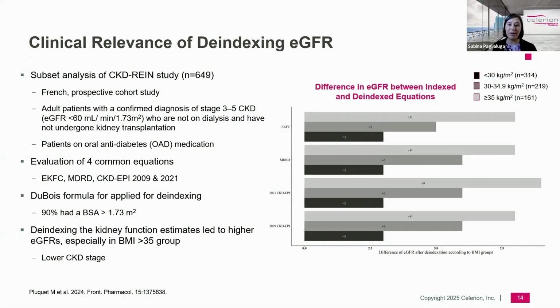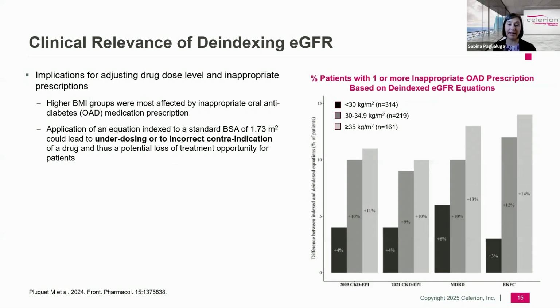So then this in turn affects their CKD staging, meaning they would go into a lower stage where there is a less severe diagnosis. And this finding actually had major implications related to the type 2 diabetes medications they were on. Either they were given a lower dose than recommended or contraindicated completely. So, for example, patients were not given metformin if it was contraindicated based on their eGFR value indexed to 1.73 meters squared.